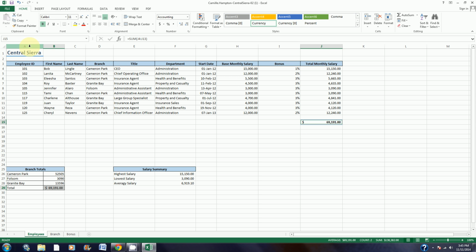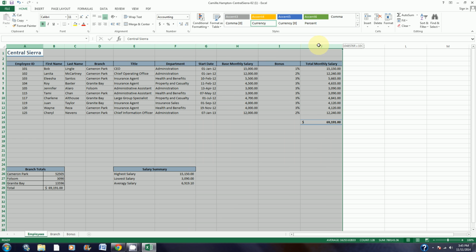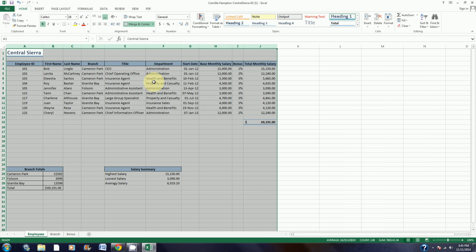Last thing, step 23, is adjust the column widths. So I'm going to highlight starting from A, put my mouse over column A and drag it all the way to column J. I put my mouse anywhere on one of these lines in the middle of the columns until I see a 2-sided arrow, and then just double click. And it auto fits everything. So it makes every column fit the text in the middle.